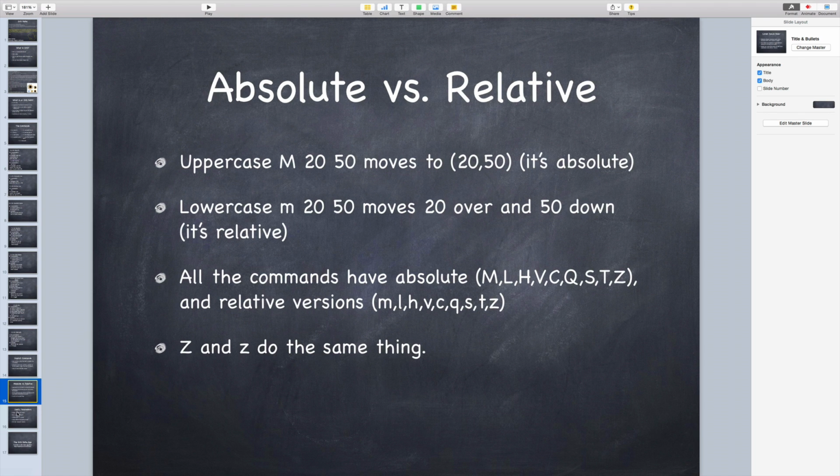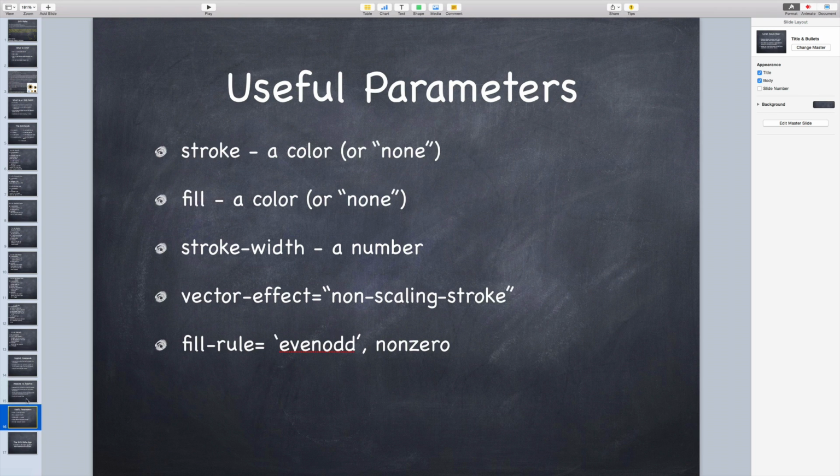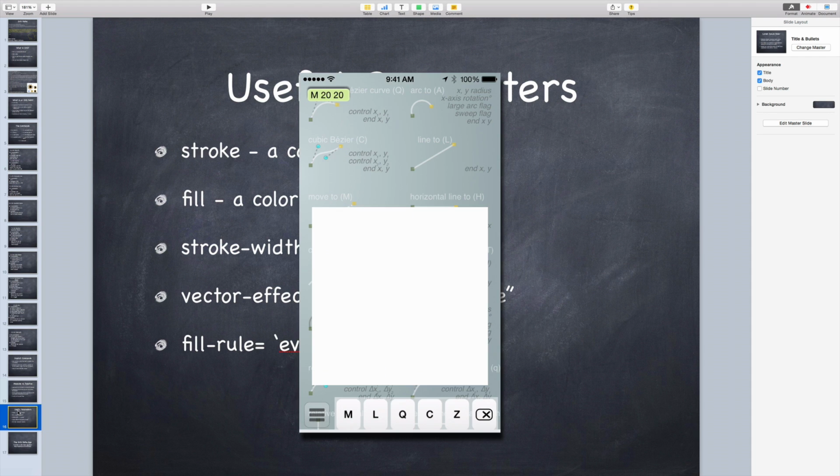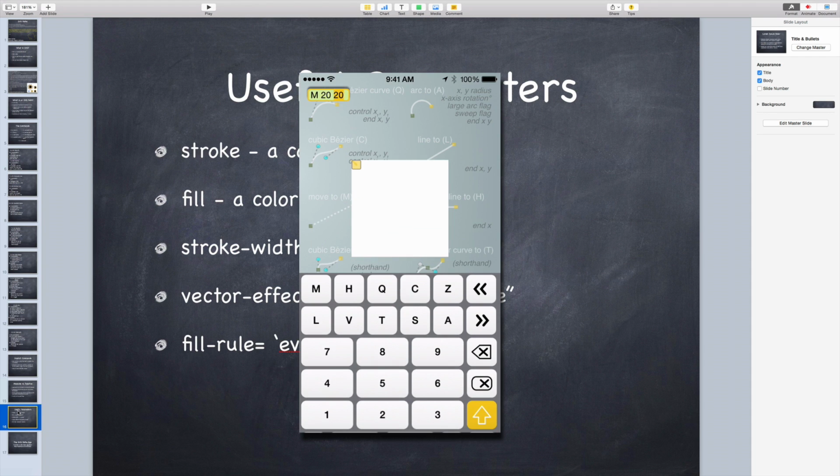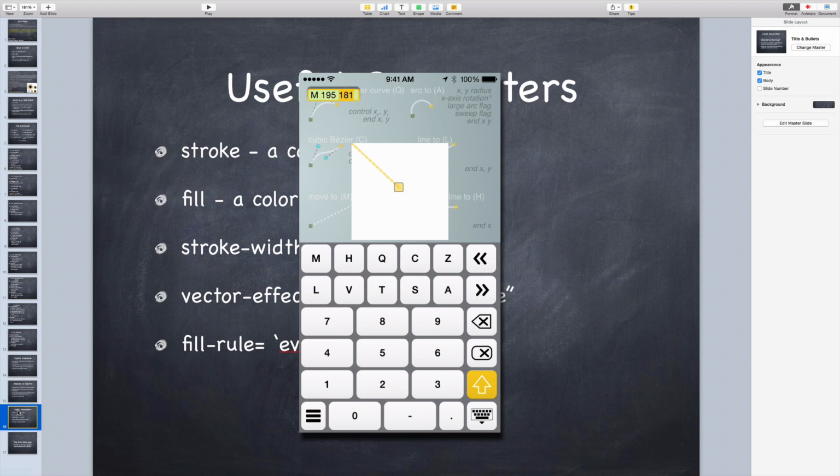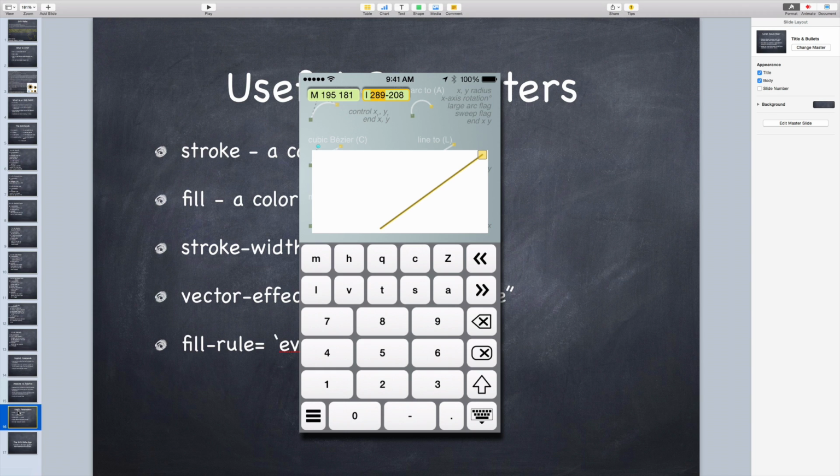So I should probably demonstrate this here. Okay, so you might as well start off with an absolute move command. That's fine. Okay, but I'm going to draw way over here. Okay, I drew a relative path. And then I'm going to draw something else and just draw stuff. Okay, now I'm going to go back up. So I have a move command followed by a series of relative commands.